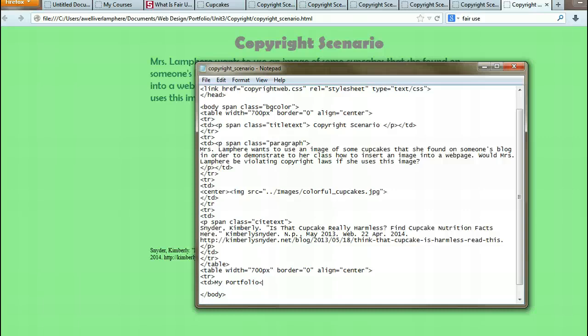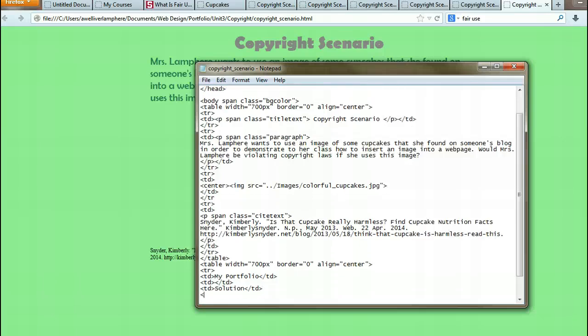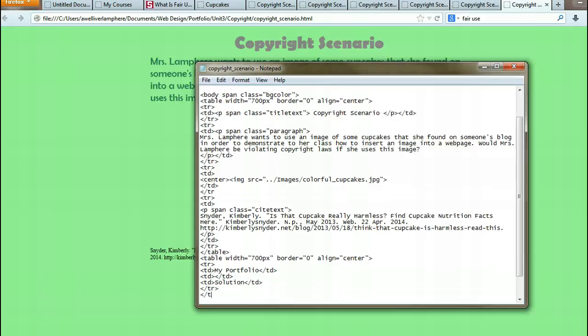I'm going to go ahead and get that link going. And in the next cell, I'll just leave open for now. But in the third cell, I'm going to put a link that goes to my solution page. Then end that row and end that table. Okay, I kind of threw that together real quick, so let's just see if I'm even on the right track here with where I want this to go.